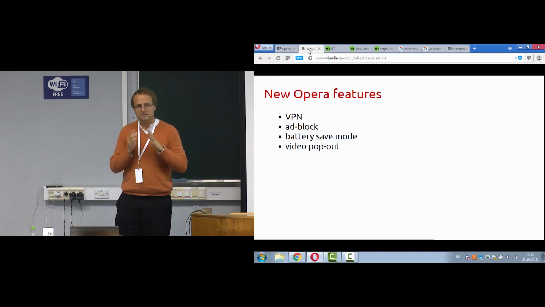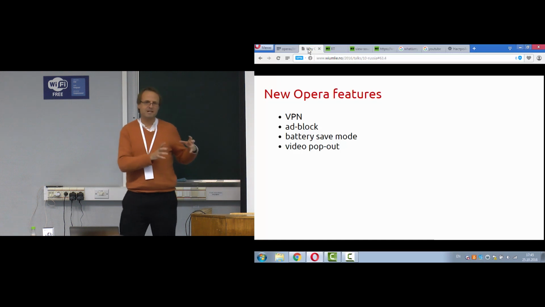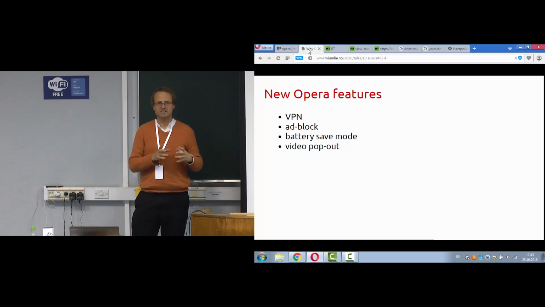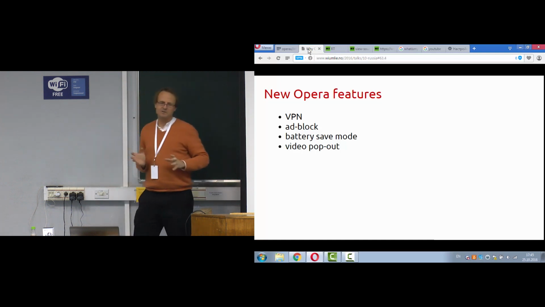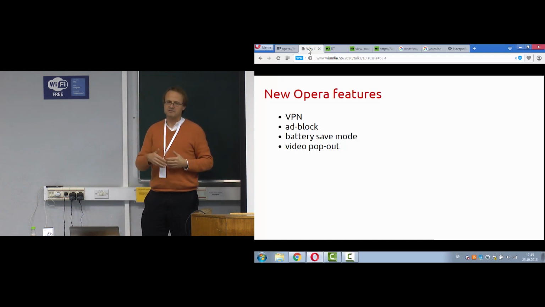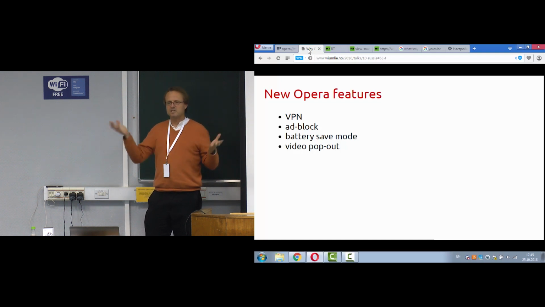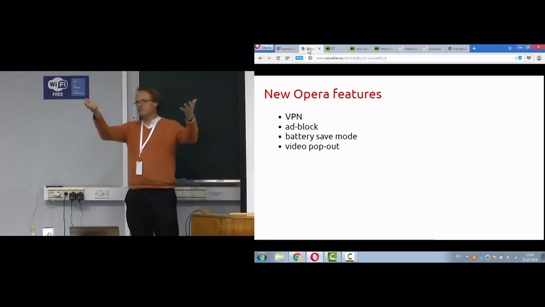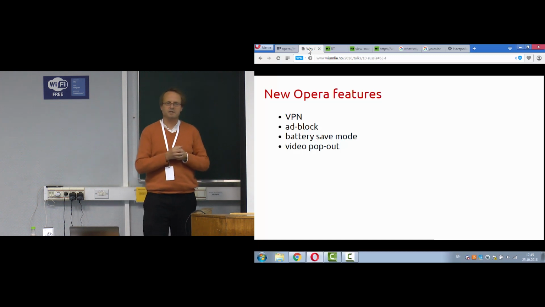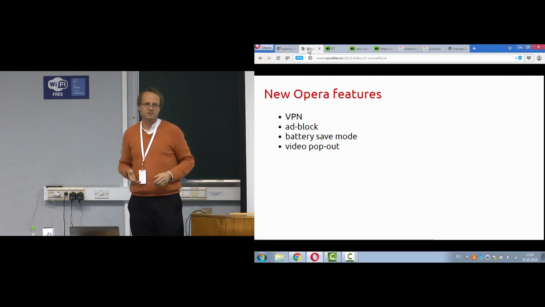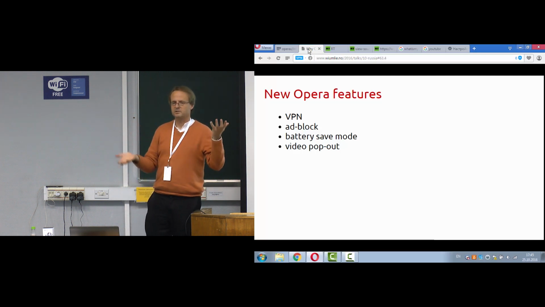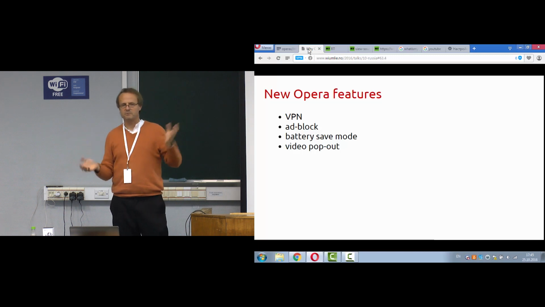But it was sad. It was a difficult decision to make because we had that browser engine for many years, and it was a great engine. It was faster and smaller and better, I think, than the alternative. Blink is great too, and you can do incredible things. You can do things in Blink that you could never do in Opera. But it's one of these design issues. You will face many of these design issues out there. Whether you should throw away code, write new code, or continue debugging and working with the old code. It's never one right answer. You always have to weigh those, and in the end, we came to, let's do it.